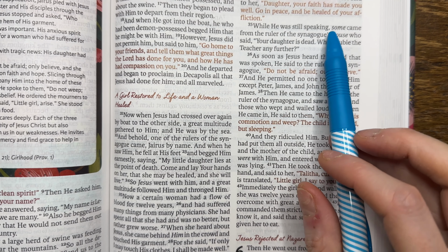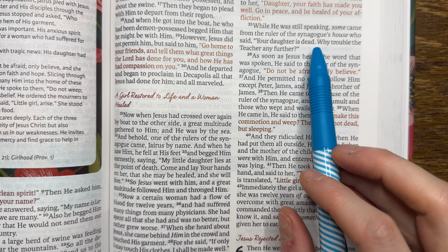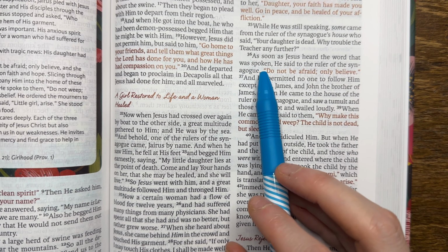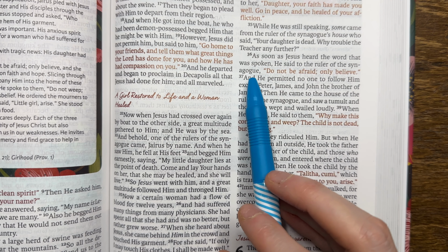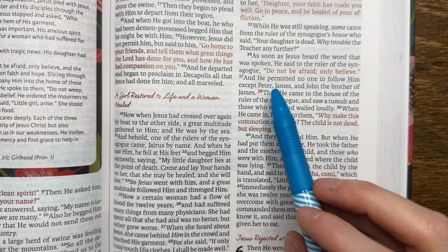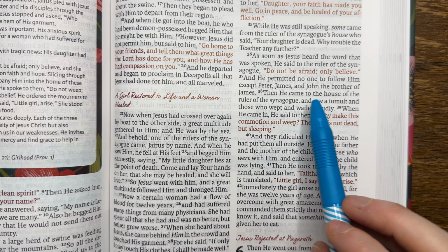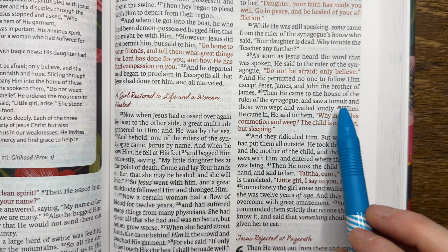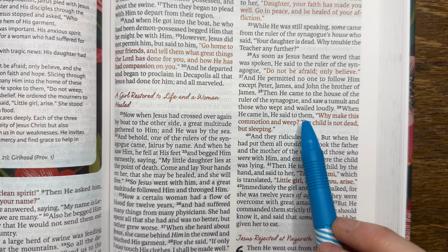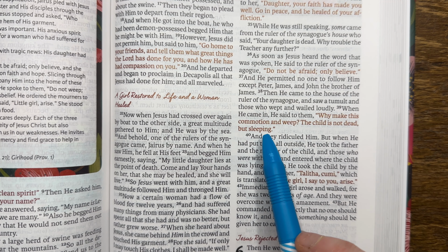While he was still speaking, some came from the ruler of the synagogue's house who said, "Your daughter is dead. Why trouble the teacher any further?" As soon as Jesus heard the words that were spoken, he said to the ruler of the synagogue, "Do not be afraid, only believe." And he permitted no one to follow him except Peter, James, and John, the brother of James. Then he came to the house of the ruler of the synagogue and saw a tumult and those who wept and wailed loudly. When he came in, he said to them, "Why make this commotion and weep? The child is not dead, but sleeping."